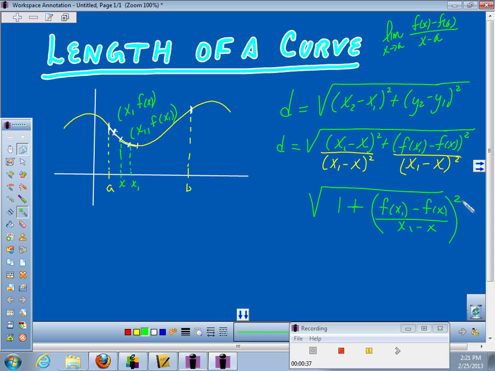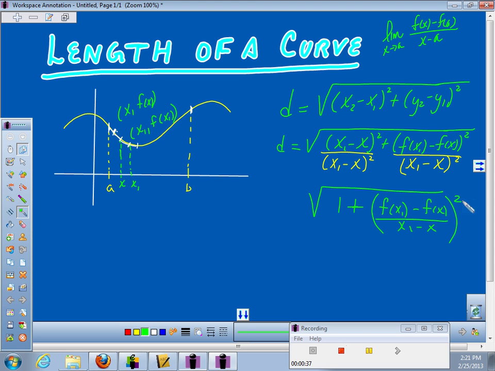Okay. Now, is that the definition of the derivative? Yes. Nope, but it's missing part of it. The d and the limit. The limit. Okay, right now, all this is doing is finding us the length of one of these little segments. I want to find the length of this whole curve.